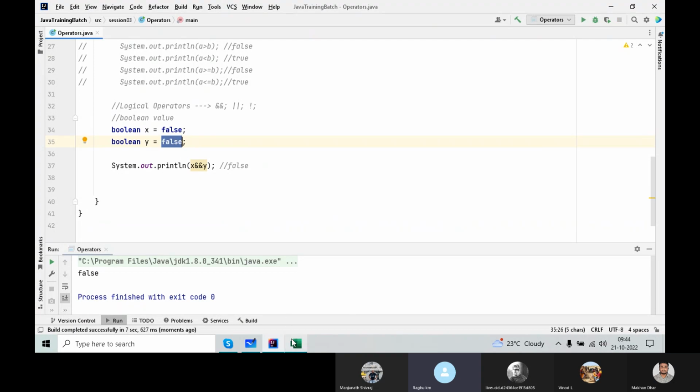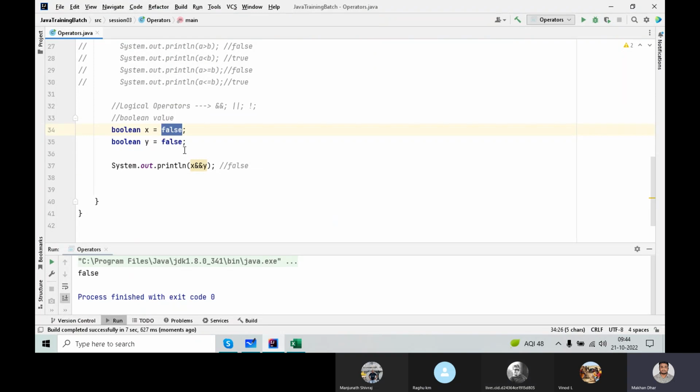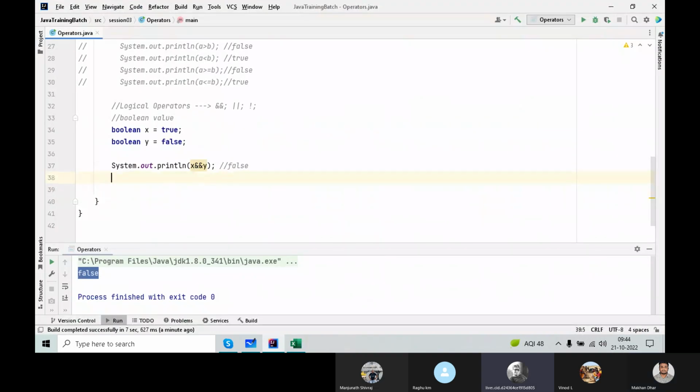If I make first one false and second one true, then the result will be false. If first is true and last is false, it gives false again. So basically, it is taking the y value, x and y, Boolean.